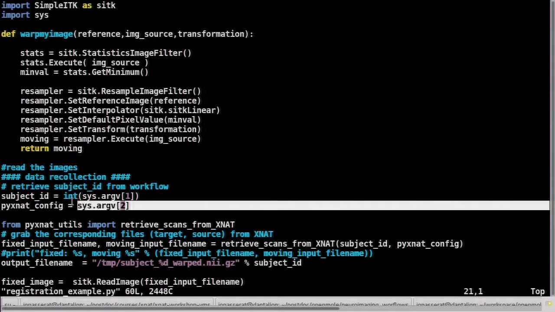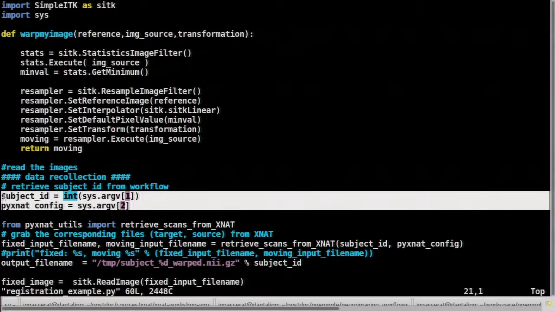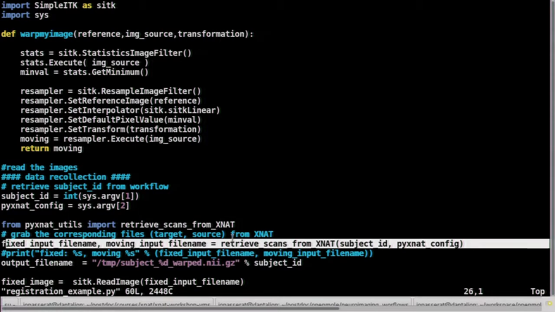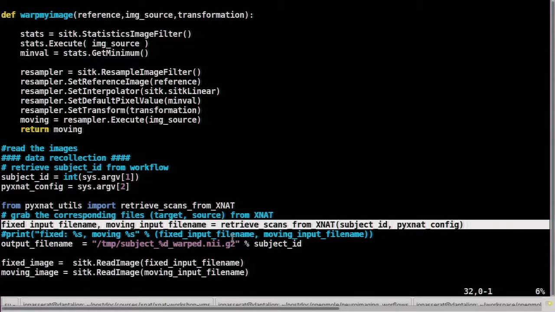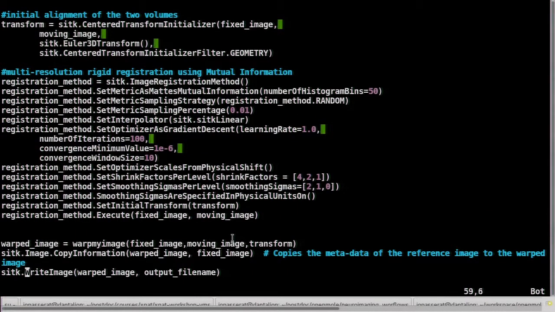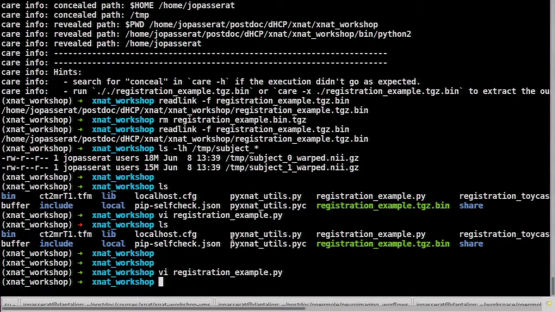This application takes the subject ID and XNAT configuration as parameters. It retrieves the corresponding files from XNAT with this wonderful function that I've written, and then applies the registration to this image and the first one as well. And then when it's done, it's going to write the result of the registration to an output file that we store in /tmp. All right?